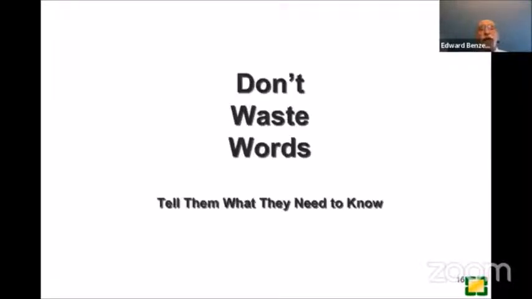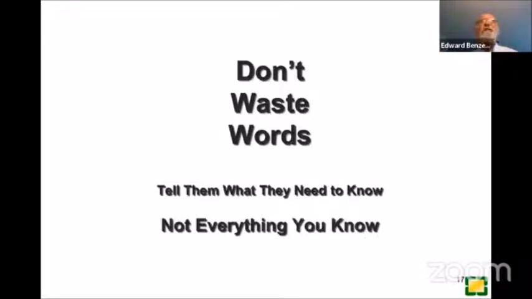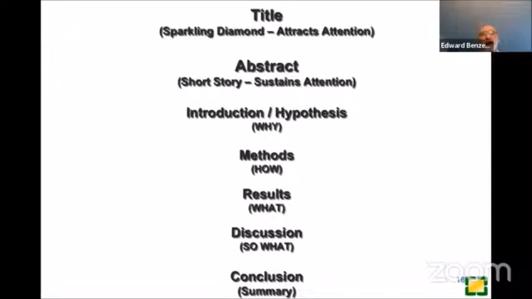Please remember that the reader is not familiar with the subject at hand. Make them familiar, but don't waste words. Tell them what they need to know, not everything you know. Another common mistake with young authors is putting in information that the readership already knows, and that is wasteful and does not fit in with Dr. Oyuseku's plea for brevity. So I'm going to talk about each one of these components separately.